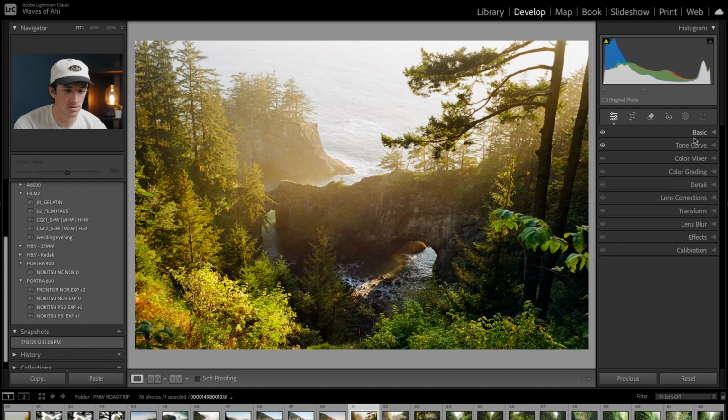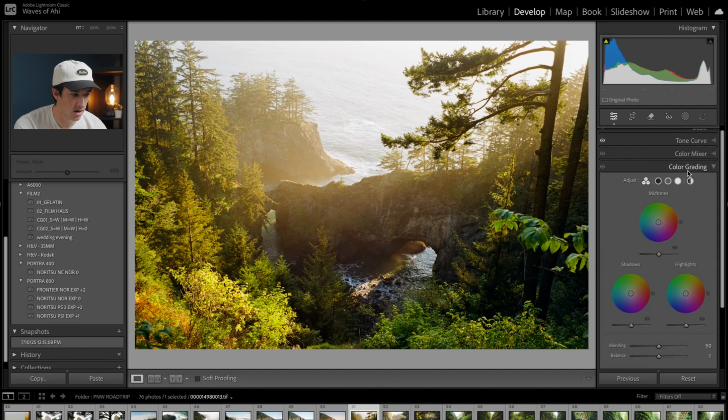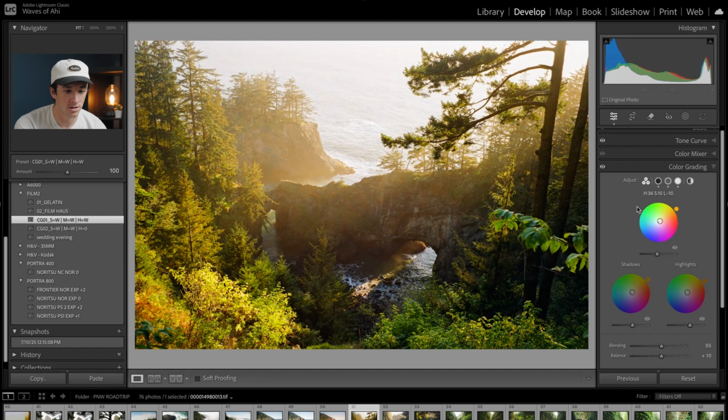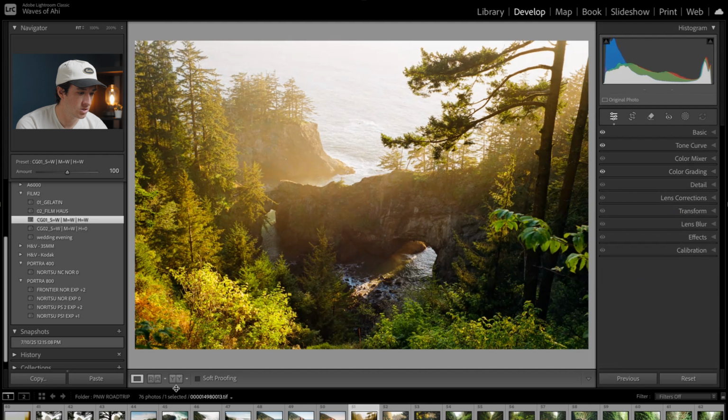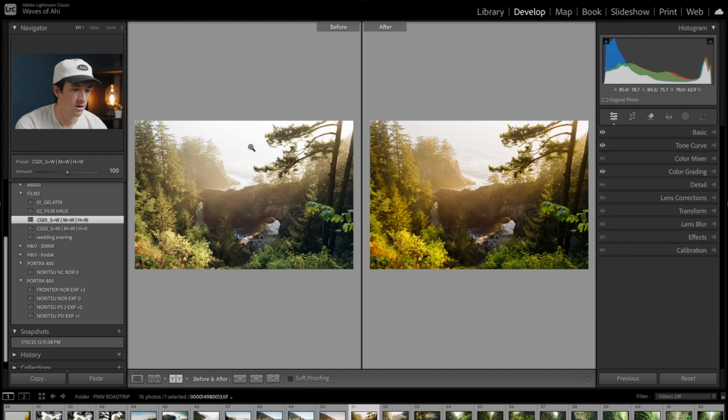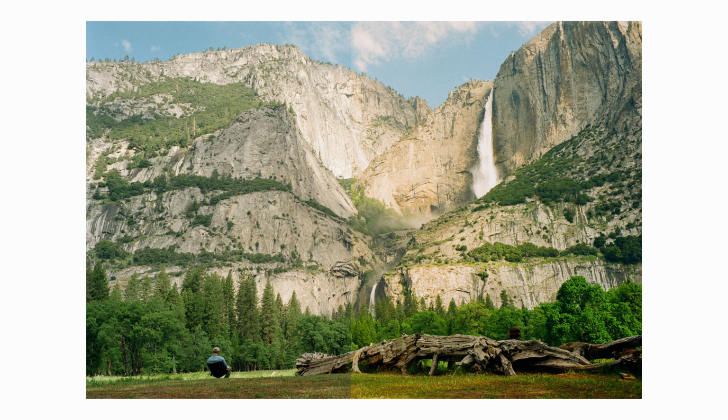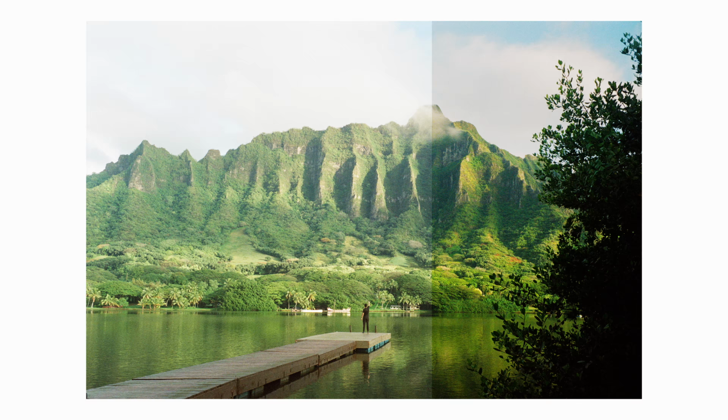Next, one of my favorite things to do is to go to color grading, and I've already saved it as a preset. Basically, it brings the warmth all the way to the right, and this is very much more a real world depiction of how it looked. But as you can see, just with a few clicks, our film scan already looks like it has come to life. Editing film is completely different from digital, but should be done on every single one of your shots.